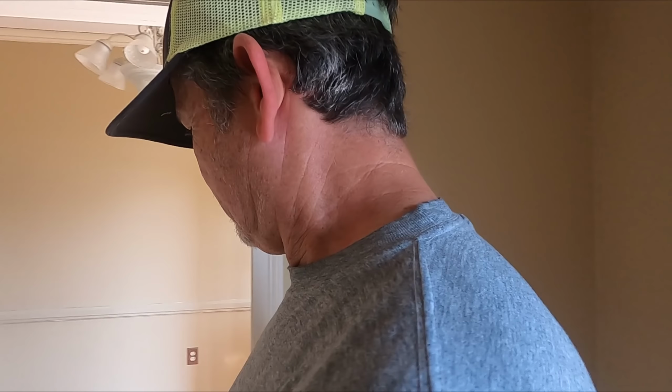This wall's coming out, so it'll be open to the kitchen, open to the living room. And then this ceiling is 8 feet, and we're gonna raise it to 9, so it matches the foyer, because again, it's gonna be one big room when you come in. So that's gonna be awesome.